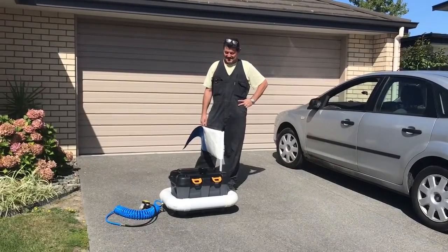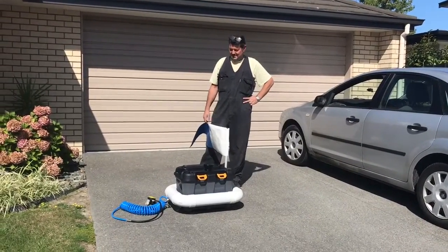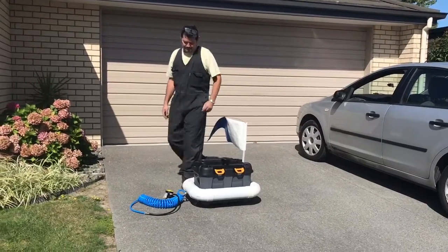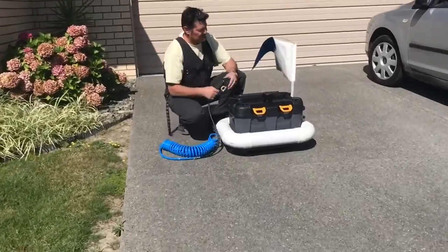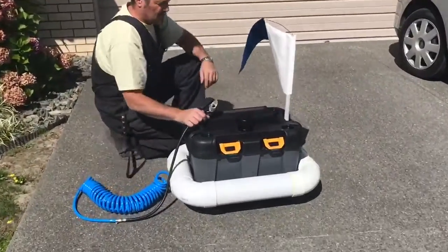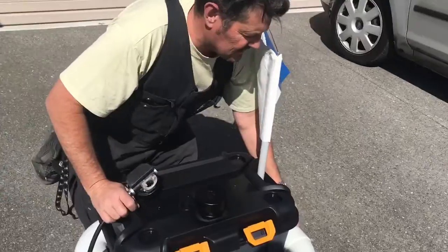Hi guys, and here's the completed Hookah dive unit. Today I just finished off a few little bits and pieces. I put a flag in on the tank down here.